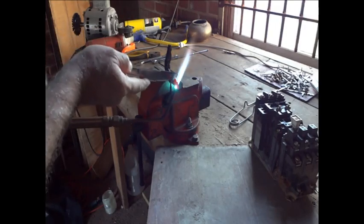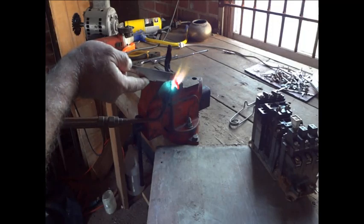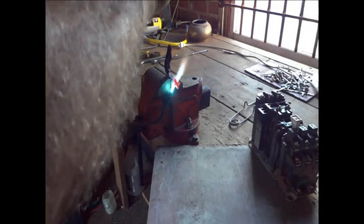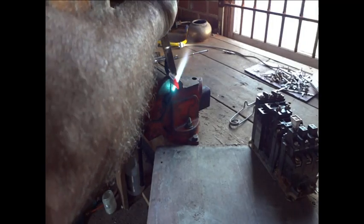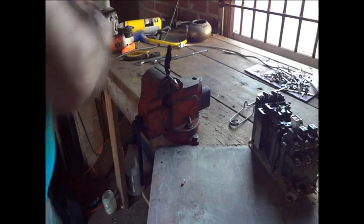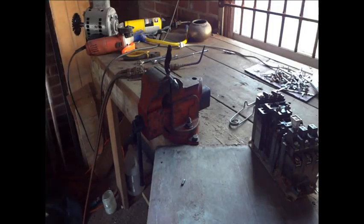Oh, there it goes. Just had it. Come on, baby. There it goes. As you can see, that took a lot of energy to remove that.